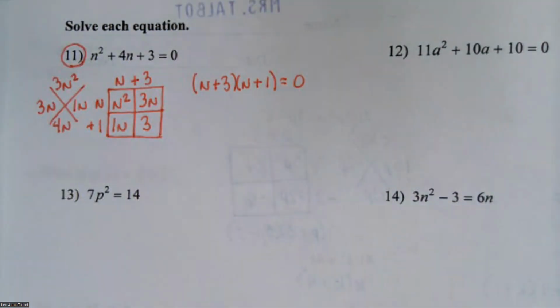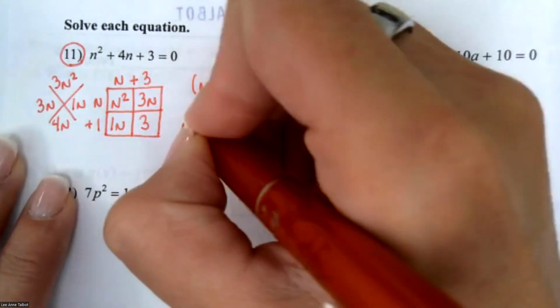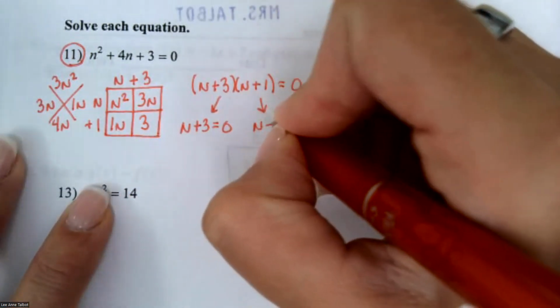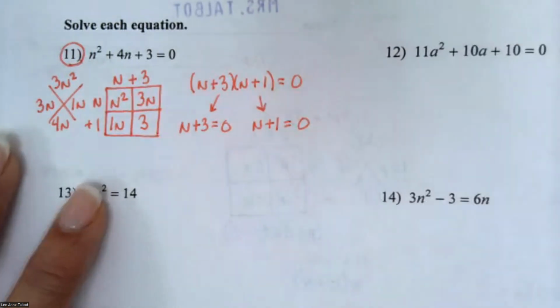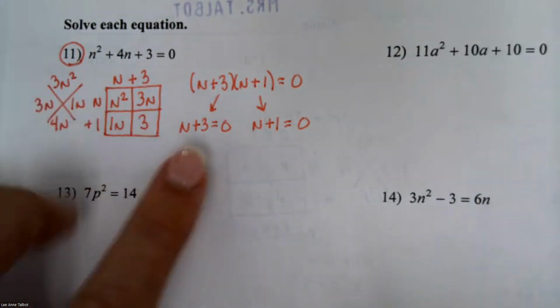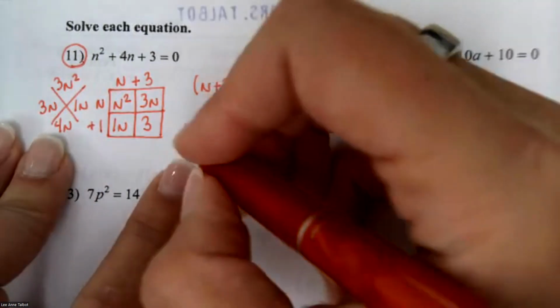Okay, so this is sort of where we left it last week. We left it with the parentheses. We did not have the equals 0. And now we're going to do the thing called zero product property. Zero product property means that each one of those things can be equal to 0. So we take this part and this part, and we equal them to 0 separately. This step I'm going to show on this, but I'm never probably going to show it again.